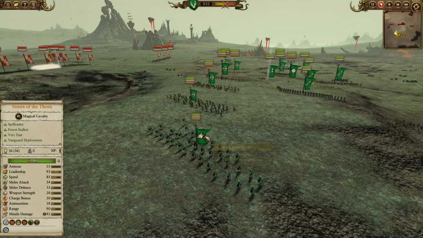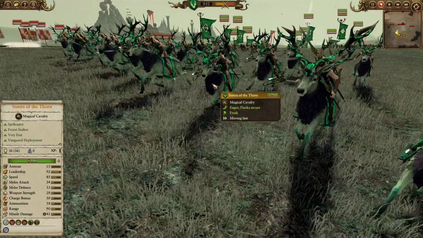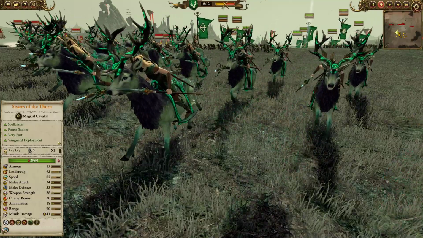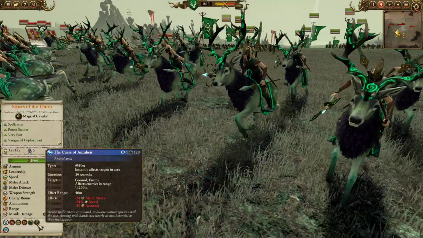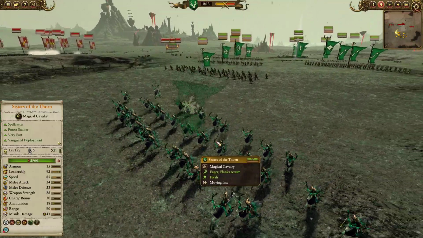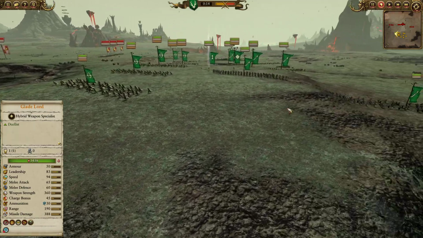On the left-hand flank, we do have the Sisters of Thorn, a really good versatile cav unit here. Very good at skirmishing. They will throw these nice little javelins, and they do come in with a couple of bound abilities, Shield of Thorns here, and the Curse, slowing down and lowering melee attack. I actually quite like these guys in big blob fights, dropping those big area effect buffs and debuffs.